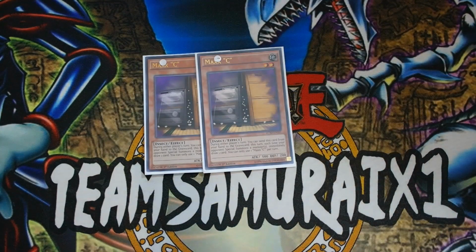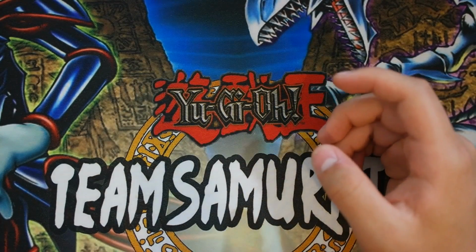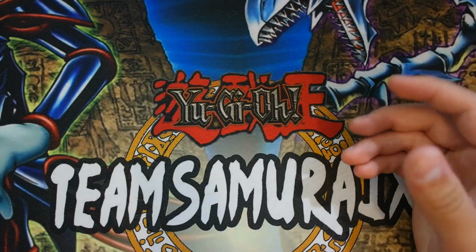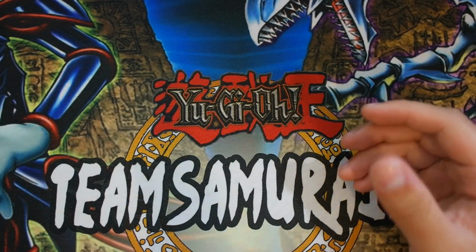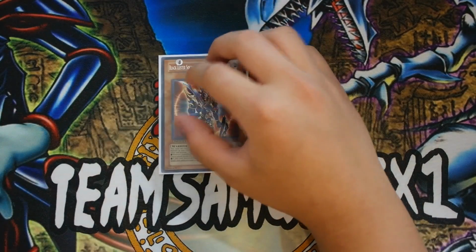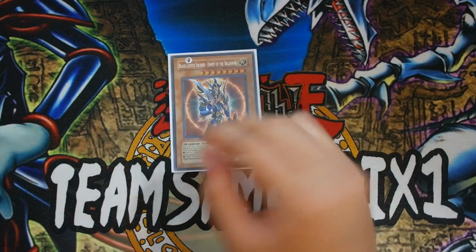So double Maxi. And last but not least, I was talking to Jesse about this card, and Jesse was telling me how Burning Abyss needs a heavy hitter within the next format because we did lose double Beatrice. So I decided to just put in the one Black Luster Soldier - Envoy of the Beginning. This card can actually change games, which is really, really good.